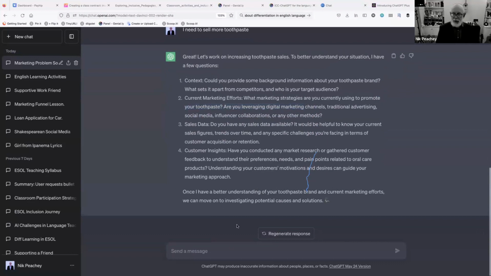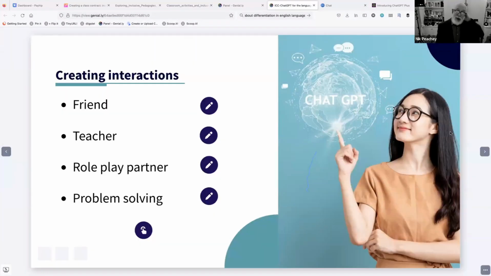You put all of that information in, and it works the student through the steps in solving that problem, which I think is quite an interesting process, quite a good process for us to take as teachers as well if we have problems, and to help students with problem solving. That's one of the things that I often hear people criticizing AI and things like ChatGPT about, saying, what's going to happen with students' critical thinking skills? Well, actually, some quite good things could happen with students' critical thinking skills if we use these kinds of prompts to take them through this sort of problem-solving thinking process. And I think that's quite important.